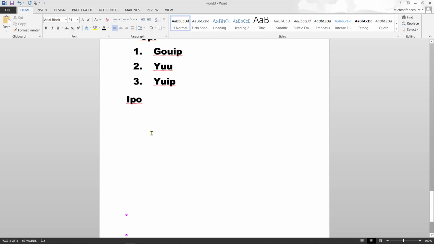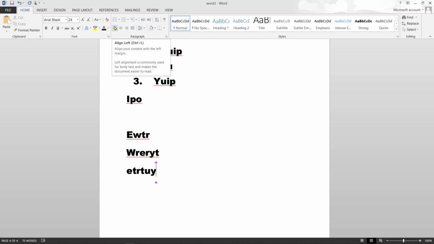Another thing we are going to look at, for example, when you want to align your text with the left margin, you just click Ctrl L, and this text is aligned on the left.